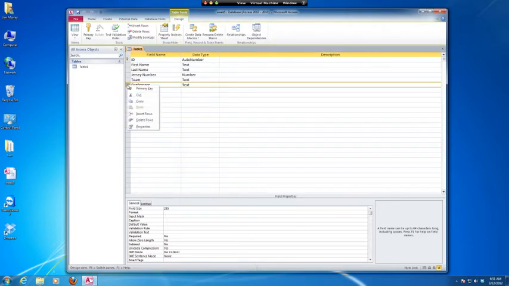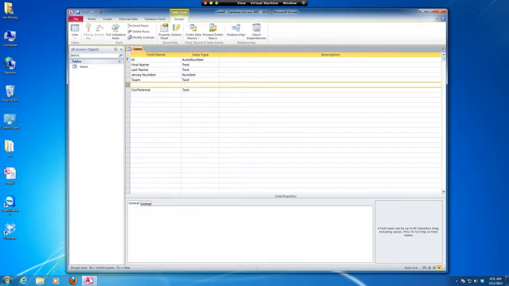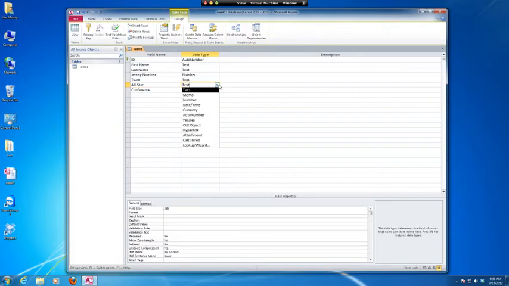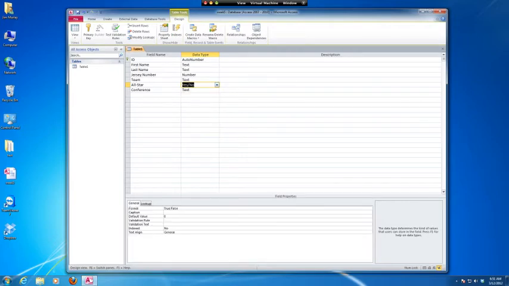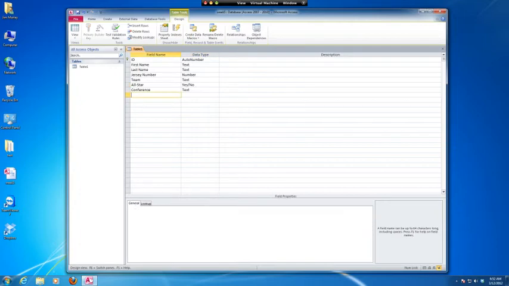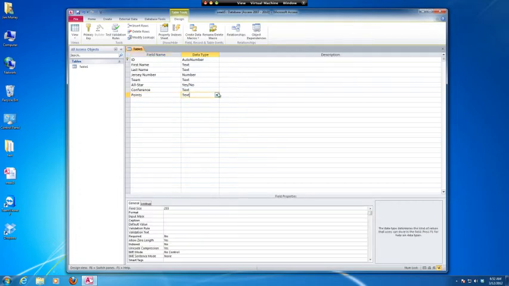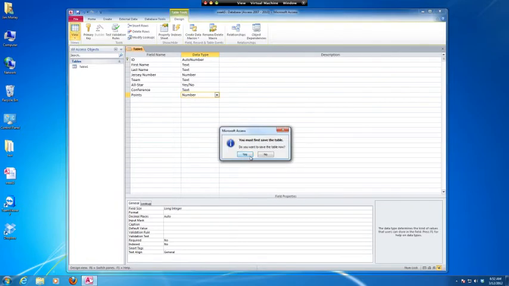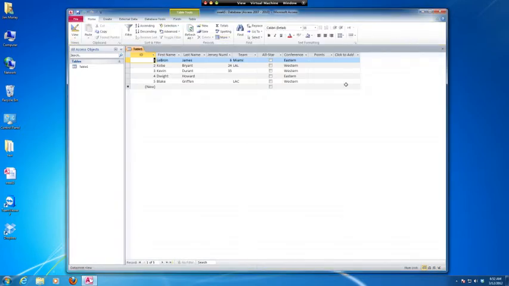One of the things is I can insert rows right into here, and I'm going to put a row that's called All-Star. And this row is just going to tell us whether they made the All-Star team or not. So our data type is just going to be a yes/no, because we can answer that question with a yes or a no. Then we're going to come down here and add one that's called points. And it's going to be a number value as before. And we're just going to go ahead and go back to datasheet view. And we want to save. And there we go. It's added our stuff.